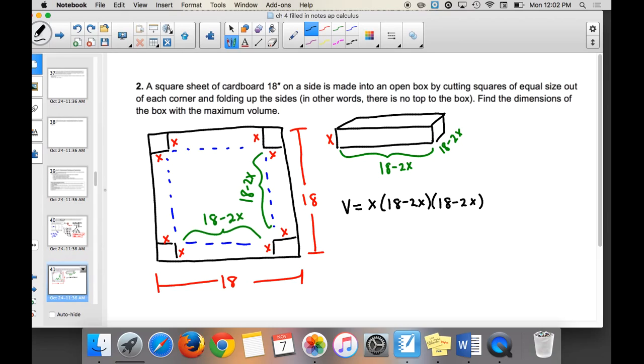So really, you could do the derivative, but it involves a product rule, and it's a nasty product rule, right? There's 3 pieces. You could bring the x in and then do the product rule, or you could just go ahead and FOIL it out and do the regular. Did you say x times 18 minus 2x squared? Yep, you could, and then you could do the product and chain rule. All right, so I'm going to go ahead and FOIL it all out, though. So I'm going to have x times, do you know 18 squared? Anybody know their squares?